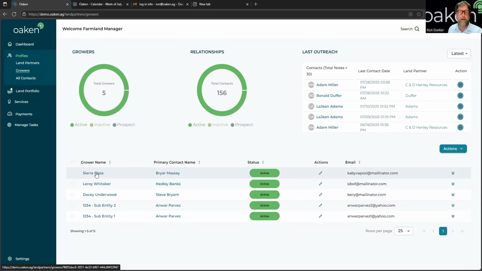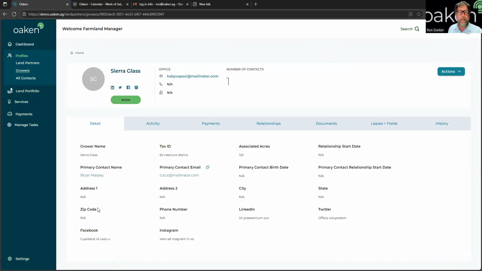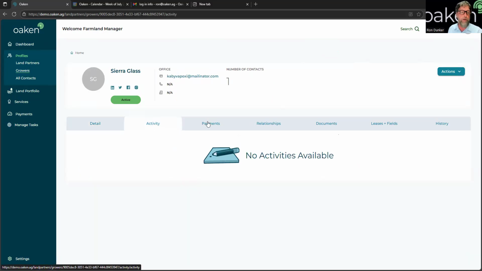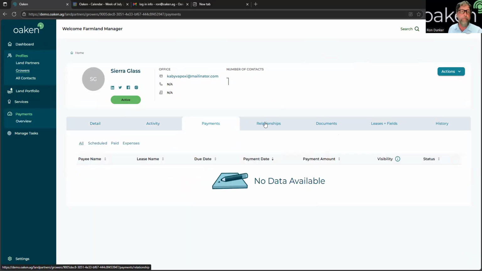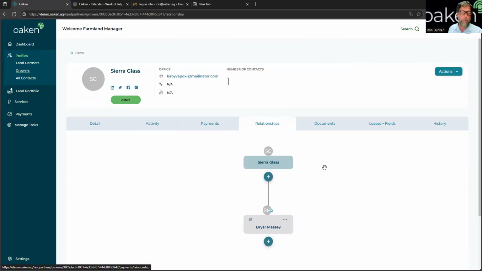Not only can you build out all your grower lists so you have all their information, but when you get in here, it has all the detailed information that you need, right? All the activities you had with that person, all the payments you have with that person, how that relationship lines up with the lease that you have, or maybe it's a family that you farm with or have as tenants for your vacant landlord's farm.